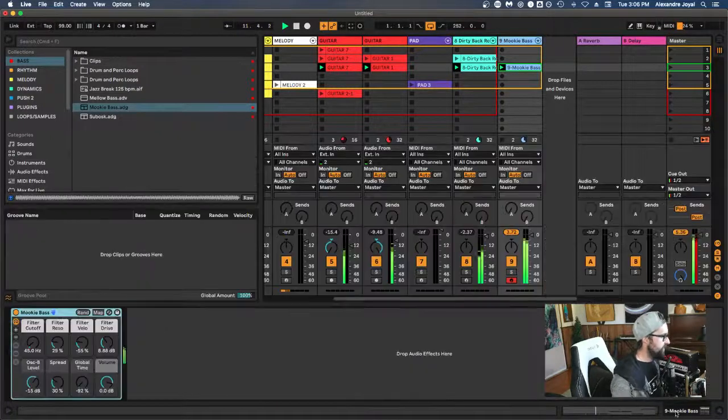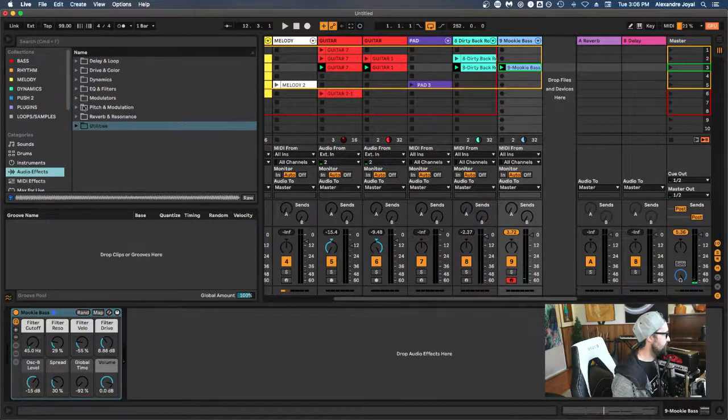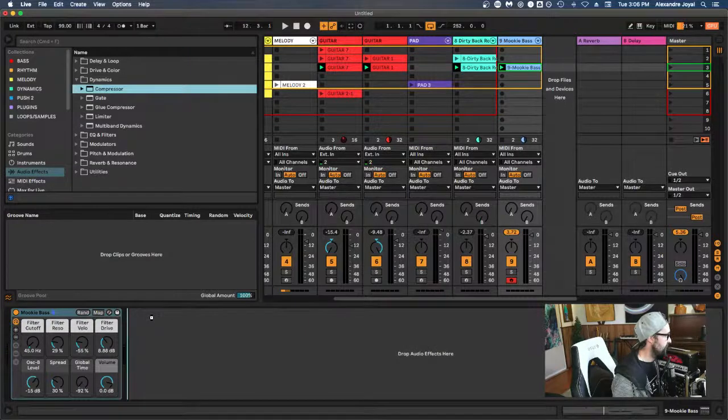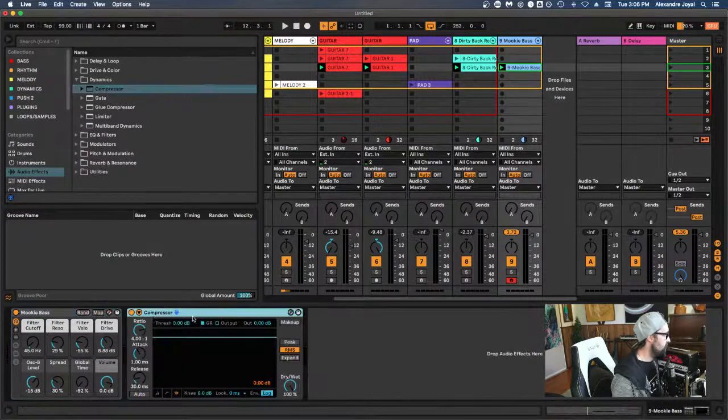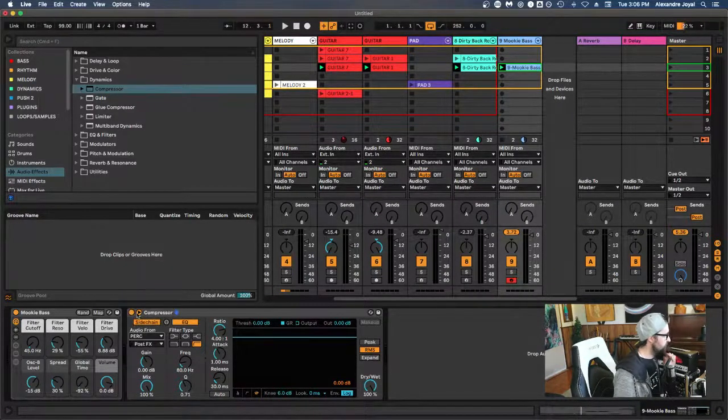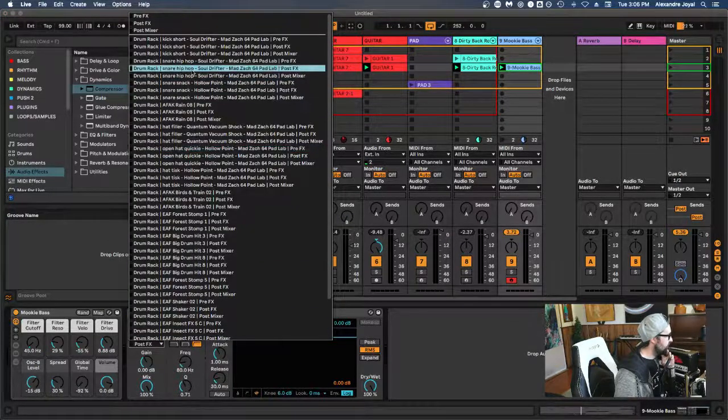Get into some epic sidechain compression. So I've been asked this question a zillion times. Pretty straightforward. Dynamics, grab a compressor, smack it on. Okay, so we have a compressor on the Mookie bass, and we're going to hit this little arrow. Sidechain input from, what is that thing called? Percussion? The kick drum, right? That track, and then you've got to go find the kick short post mixer.